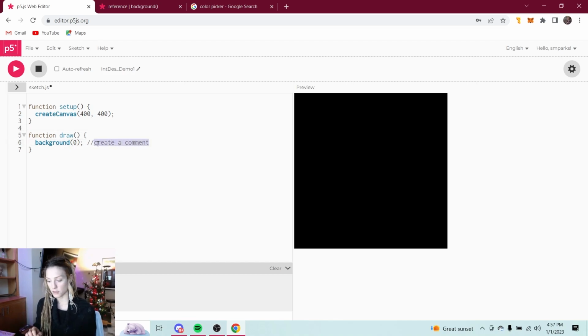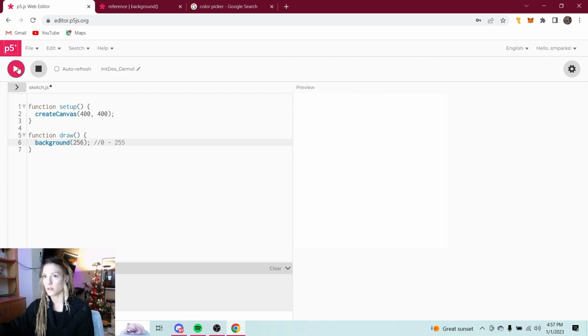Just for your reference, you can put what things are over here. I sometimes like to put the values or the parameters. So background goes from 0 to 255. If you put 256, I think it's just going to go to white.